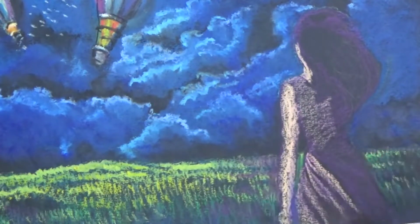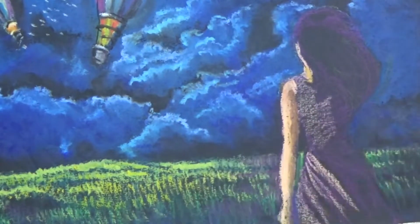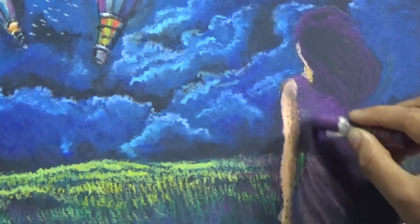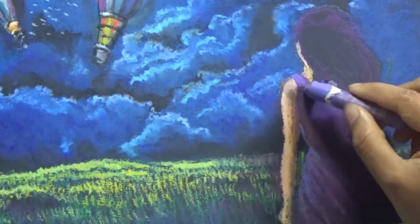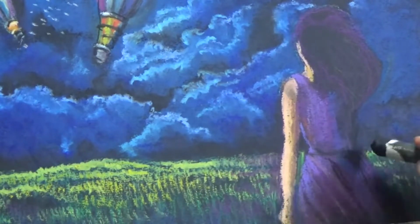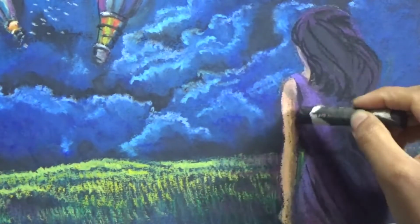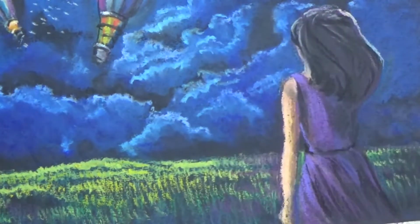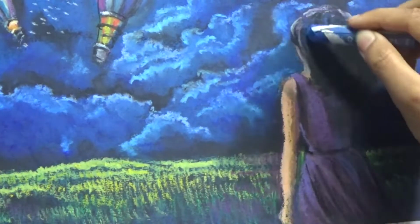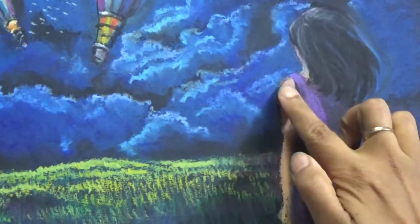The final element is the girl figure. Now, although my style is realistic, I have to admit that on this particular girl, I have gone into much brighter colors than you would see on a girl in a painting that is done in the night, so it probably would not be this bright, but I just went along with the surreal feeling or look that I was going for, and it just seemed right. So I added a lot more brightness to one side of the body of the girl than it probably should be added in true realism. So it's more surrealistic than realistic, if you would agree to that.